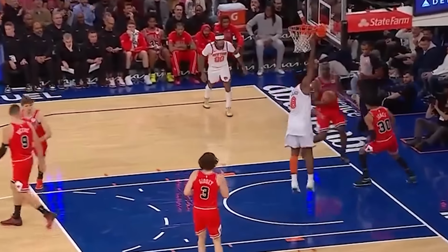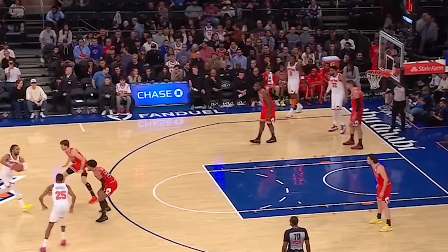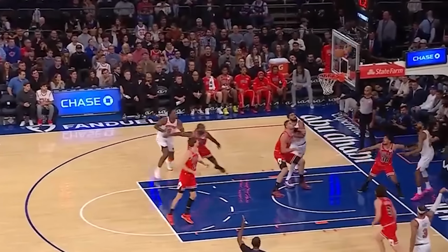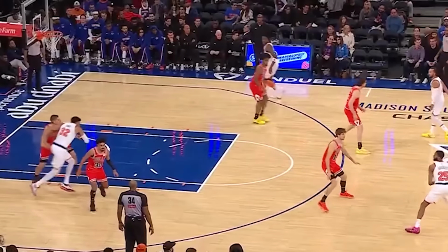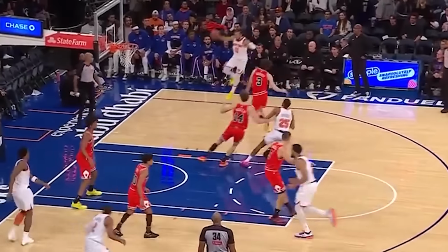The Knicks' field goal percentage was 45.3 overall, which is solid, but it was the shooting profile that made the difference. They took a balanced shot diet with a heavy emphasis on three-point efficiency. 20 made threes on 40.2 attempts speaks to the way the offense was humming. They weren't just chucking shots, they were getting clean, rhythm looks, and knocking them down.